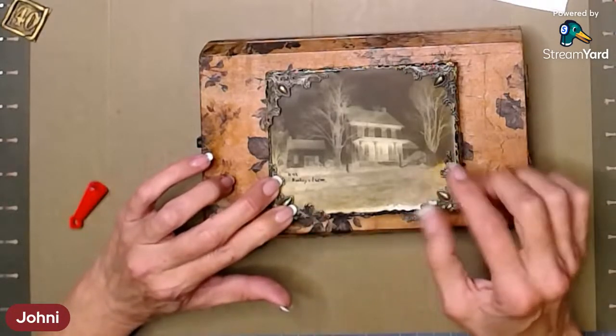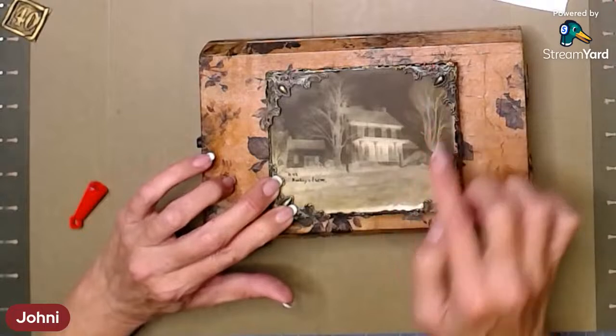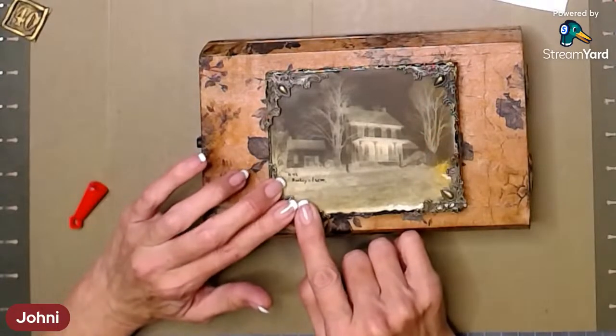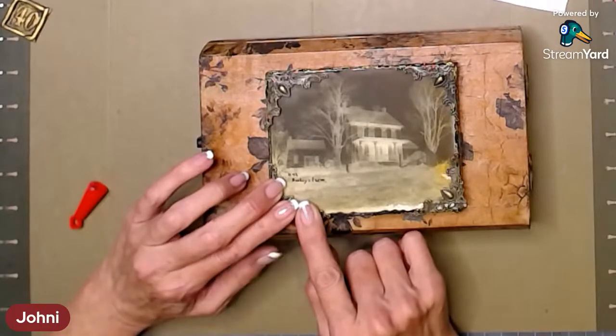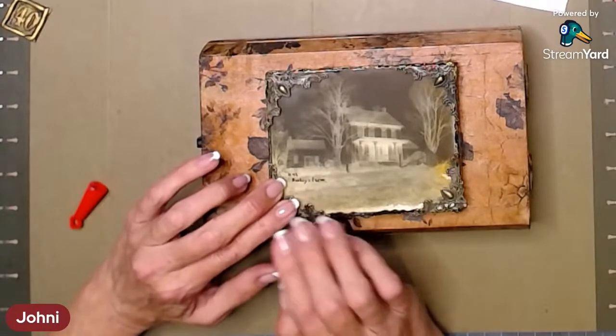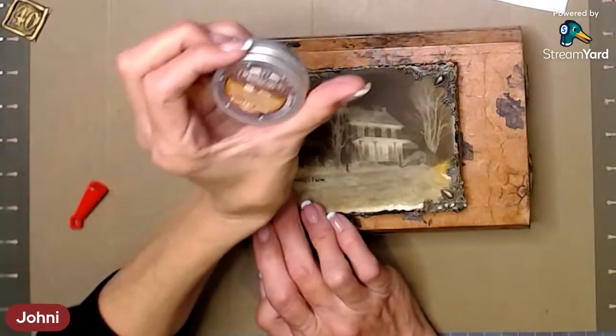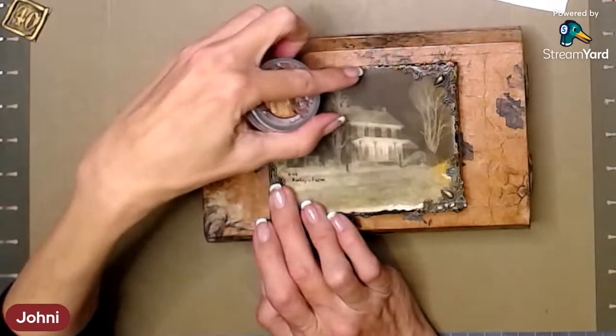Around the edge of the glass, I used black hot glue. I'll hold it up in a minute when I'm done with these and show you. Black hot glue. And then I used the vintage gold or antique gold. This vintage gold wax, and I waxed up the black.